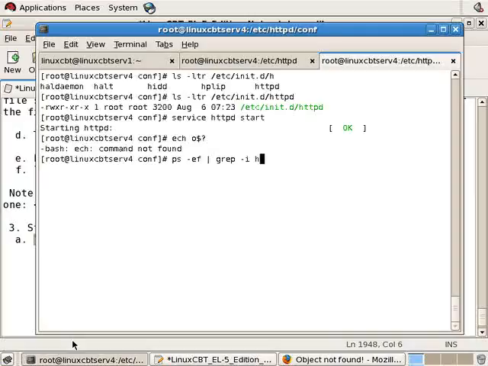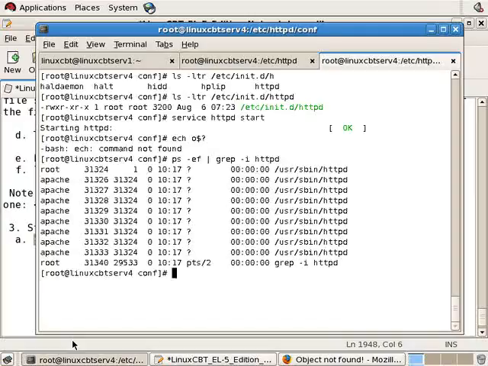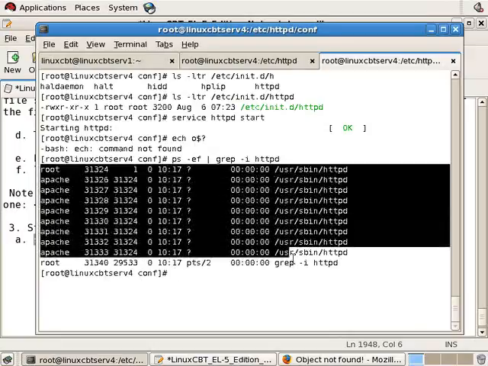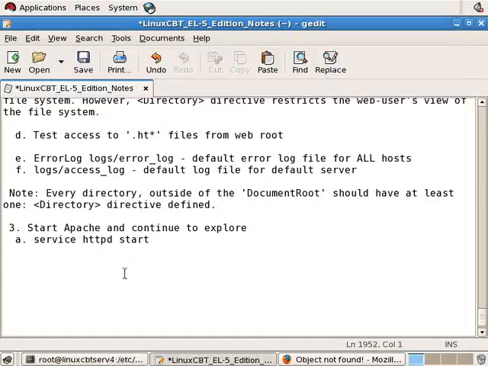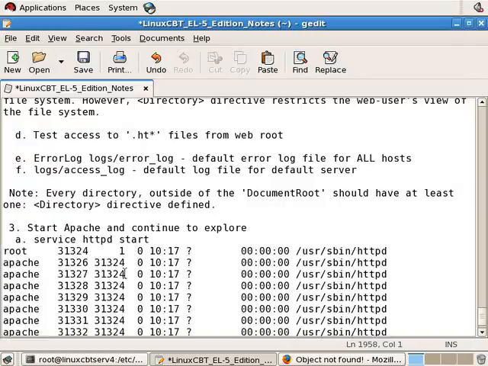ps -ef | grep httpd returns the instances, and let's just copy and paste this and dump it into our notes, minus the last item, which really belongs to the grep instance that we ran. So we started it, and this is what was returned. What does this all mean?